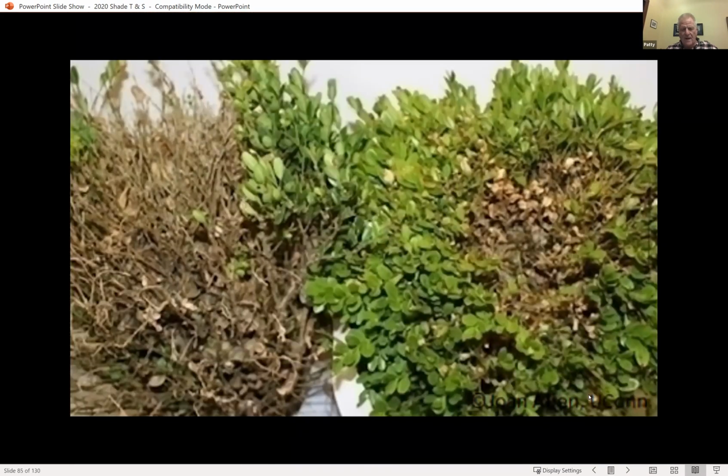Oh no, we've got a problem, folks. If you're not putting in yews, you might be putting in boxwood. And this terrible picture here is a picture of the big problem that's hitting us now in boxwood. Boxwood blight has just made it to Wisconsin in the last couple of years. Now, we never had this problem before. It's a problem out east. But there are a couple of kinds.